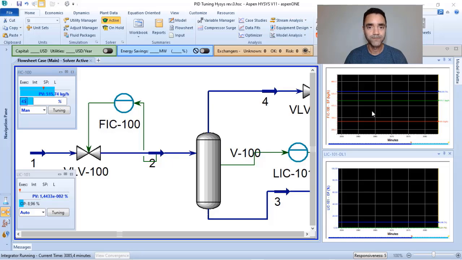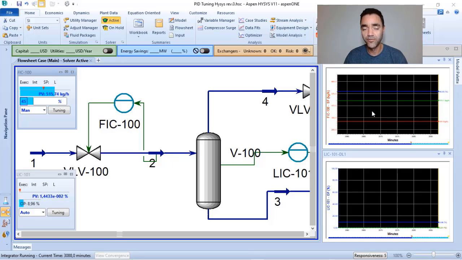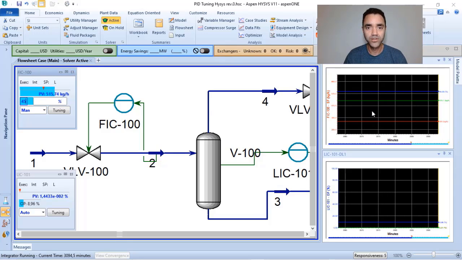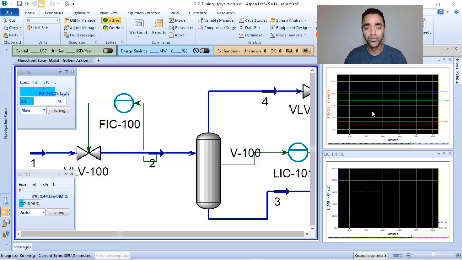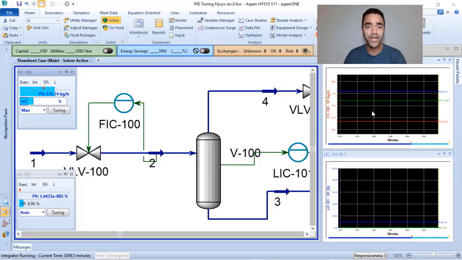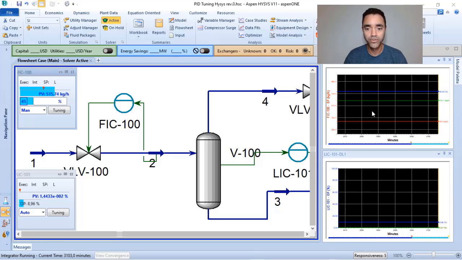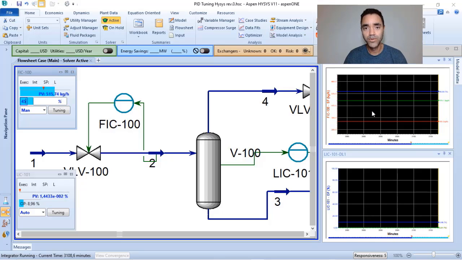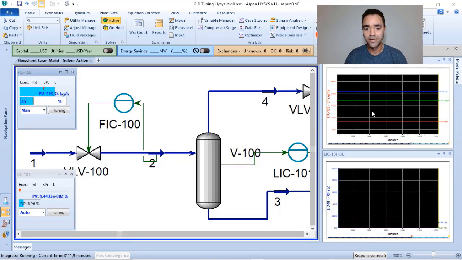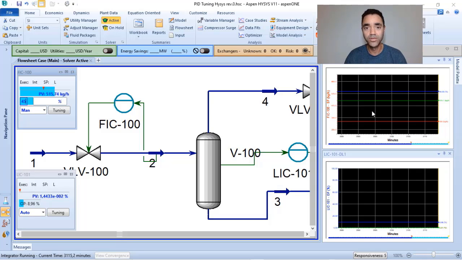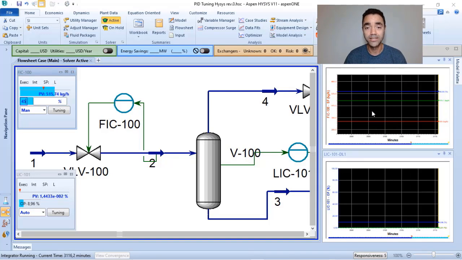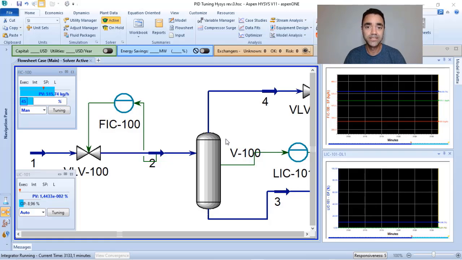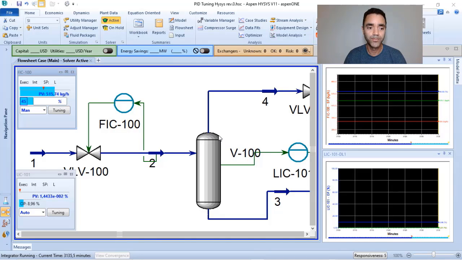This kind of method can be used in the field, but you must be alert about the limits of your system to not go to unsafe conditions. And it depends on the kind of variable that you are evaluating. Because to define the time constant and to define the parameters based on this method, you need to have a stable process. But not all processes keep stable when we are dealing with the process in manual.